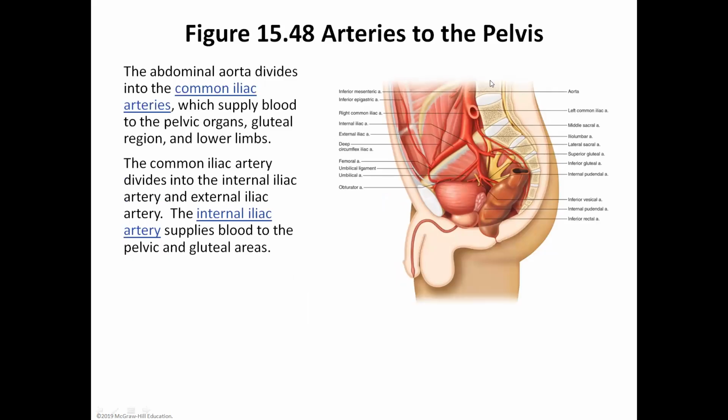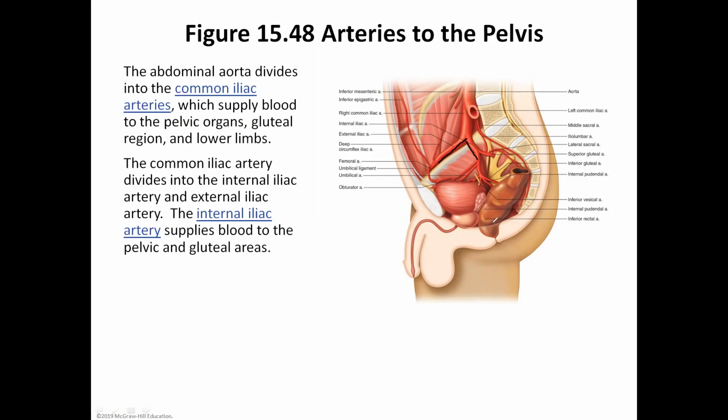Now, when it comes to the pelvis, you got to think about that descending aorta, that we had that thoracic division, that abdominal division, and then we have the split at the common iliac artery. So there is a right and a left common iliac artery. And when we have that split, now we're going to see that there's an internal and an external iliac artery. So we'll see that little rise that's going to be happening. External goes more superficial, internal is going to go more towards the organs.